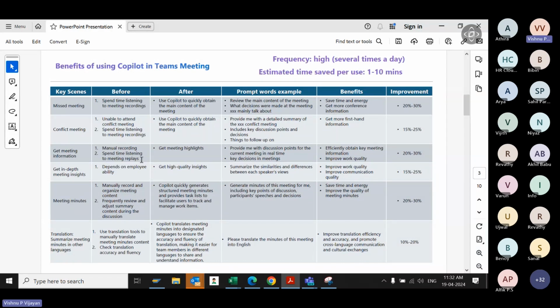Suppose there is some conflict that happened in the meeting. Maybe the connection got disconnected, or you were not able to attend the meeting in between. You had some call or something. In a live meeting itself, you missed 10 minutes in between.